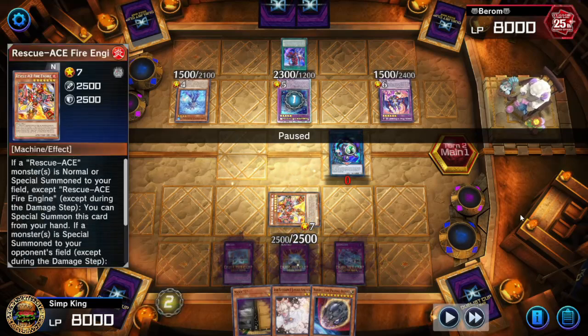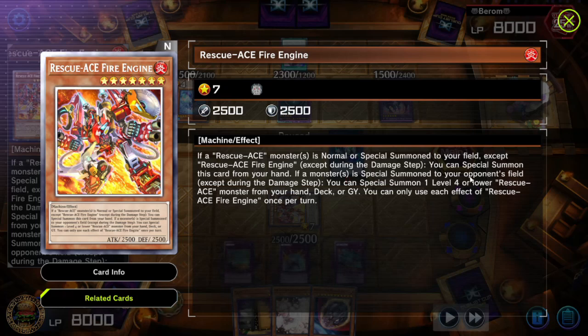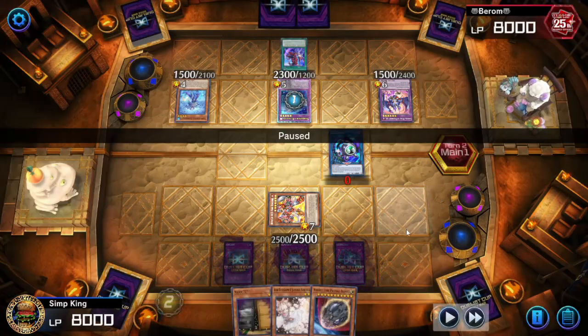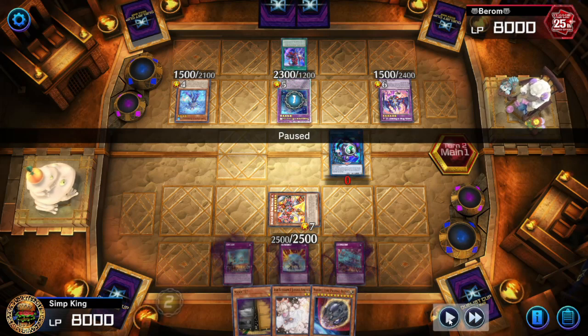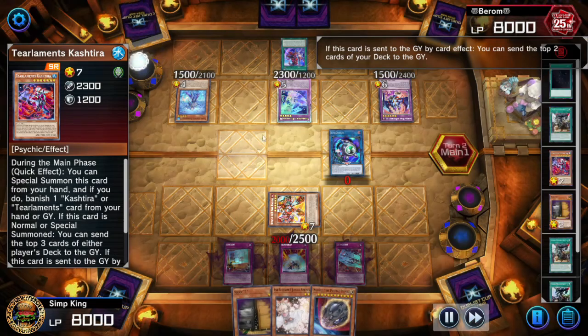They are not done. Rescue Ace Fire Engine is here. If opponent special summons a monster, we can special summon a level 4 or lower Rescue Ace monster from our hand, deck or graveyard. That means we can get another Rescue Ace on the field. We can get our Searcher that searches for a spell trap, or we can get another copy of the Fire Hydrant. Opponent, Kiklos, sending Kashtira to the graveyard.